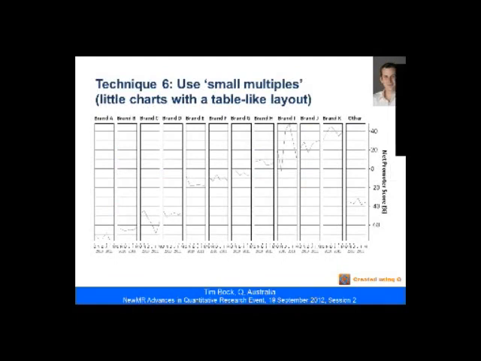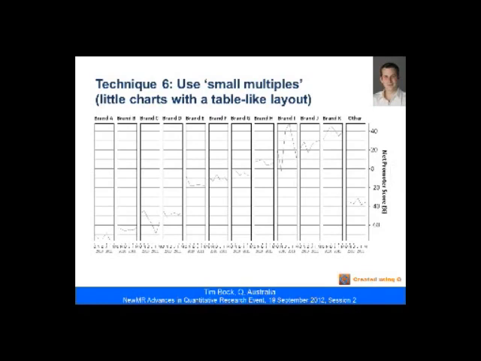Technique number 6 is to use small multiples, that is, have lots of little charts in a table layout. Now, a chart like this has some quite great benefits. The first one is we've gotten rid of colour, so we've created a chart in 2 dimensions, which our brain finds easy to see. The second benefit is that we've compressed the various plots, and so now each of the little lines looks like a pattern rather than a long flat bit of spaghetti, and so our brain is better able to interpret what it means.